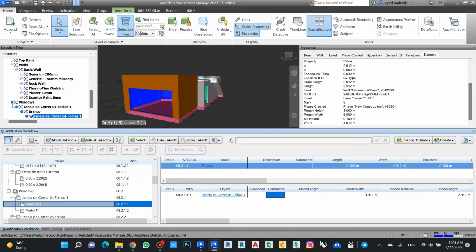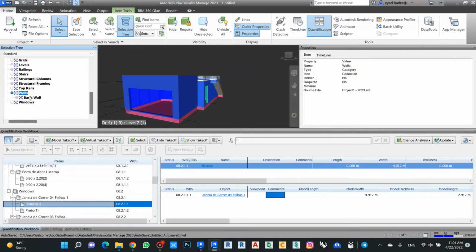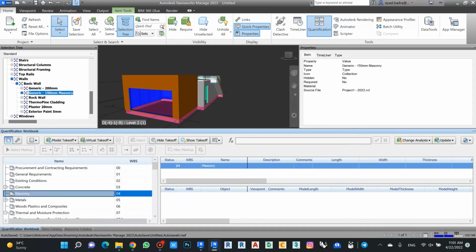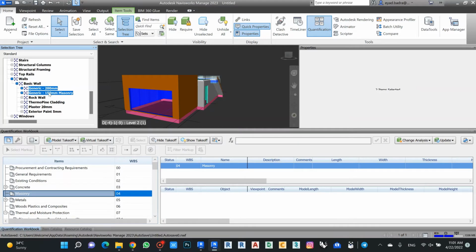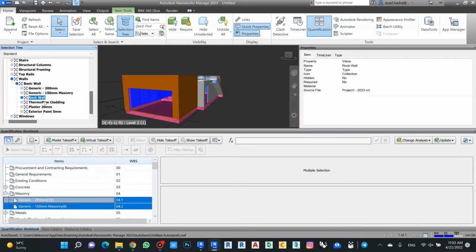So once we finish all these items, even on the walls, if we need to add our masonry, for example, I have this tool, and also I can, okay, we can add this for the quantification, for the masonry, and my rock wall and thermopane cladding.